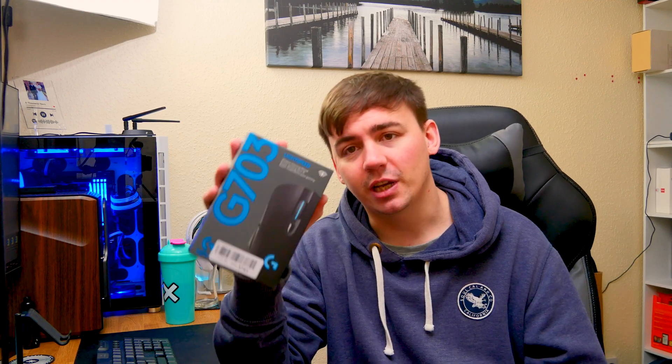The mouse I've been using for a while now has been the Logitech MX Master, and I have no issues with it whatsoever - it is an absolutely brilliant mouse. But for gaming it is quite bulky and quite annoying sometimes. It has a pressure plate on the bottom and I seem to hit it continuously, which drives me insane. So I thought, I've got the Lightspeed keyboard, why don't I go for one of the Lightspeed mice? So I went for the G703, which is this one.